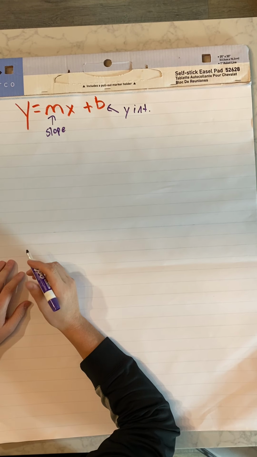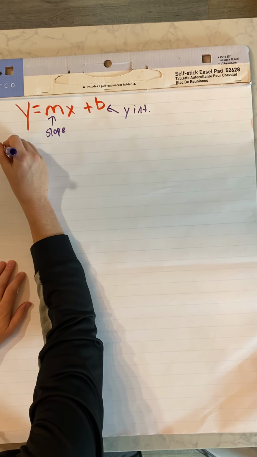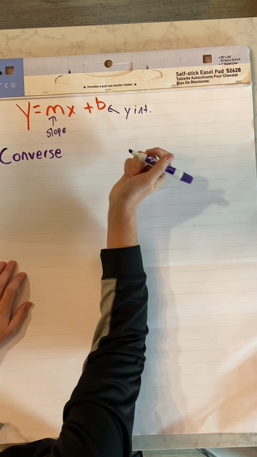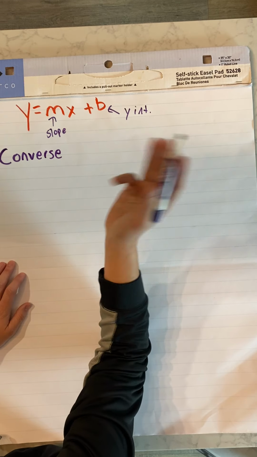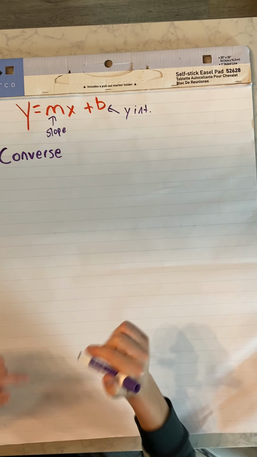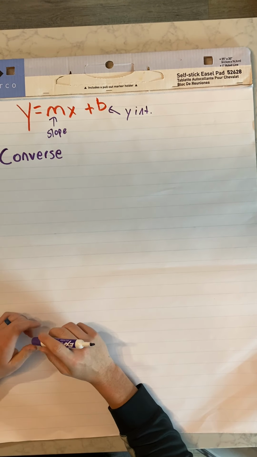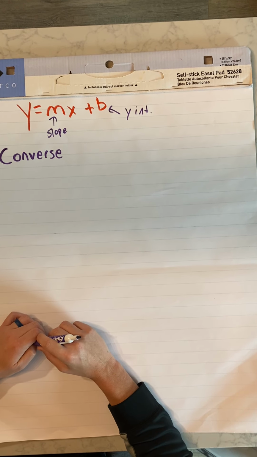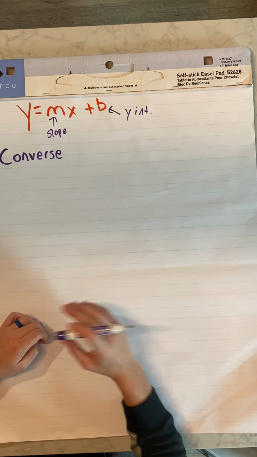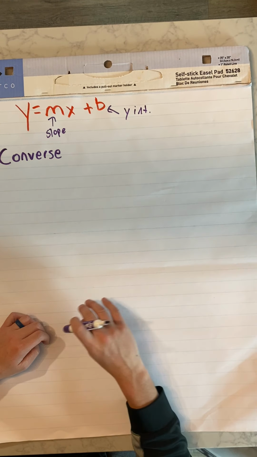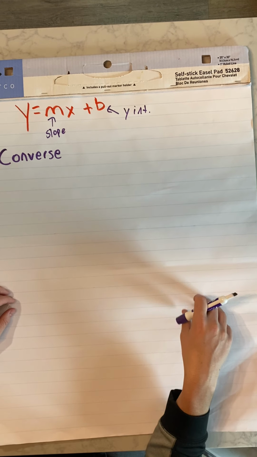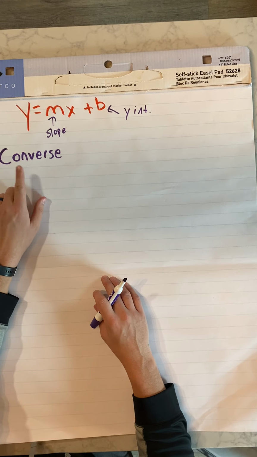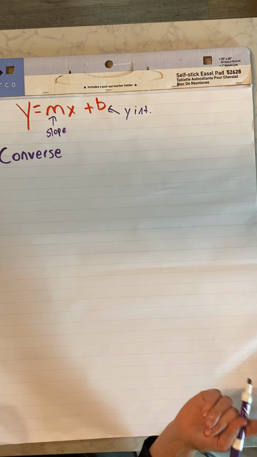It says the converse of a statement. So, converse. We're not talking about a shoe company here. The converse of a statement changes the hypothesis and the conclusion. For example, if I said, if it is snowing outside, then it is cold. That's a true statement, right? If it is snowing, it is cold. The converse of that would be switching the snowing and cold part.